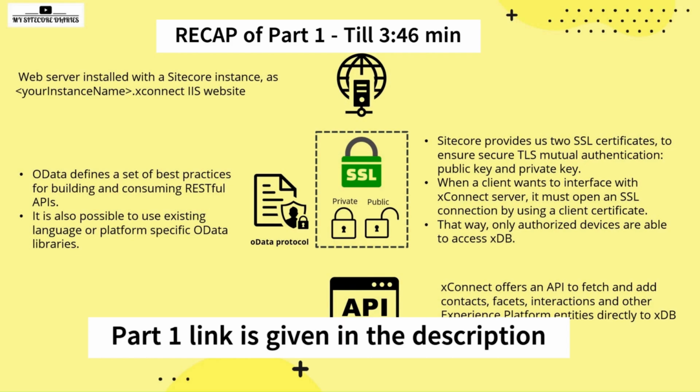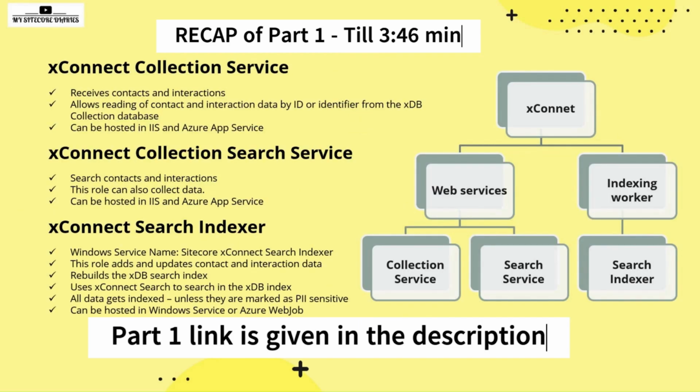Then it utilizes the OData framework, which is actually nothing but the best practices for building and consuming RESTful APIs. And xConnect offers an API to fetch and add contacts, facets, interactions, and other experience platform entities directly to the XDB. xConnect uses two web services and one Windows service.